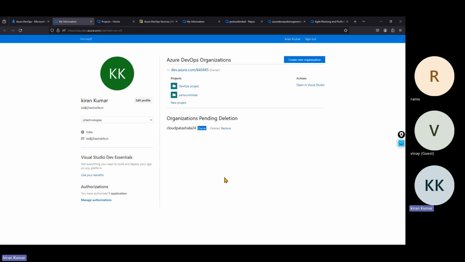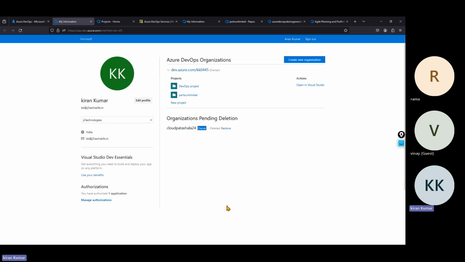I don't want the Azure portal-wise DevOps portal. I want to use Azure DevOps only in my organization. Got it? What I'm saying?